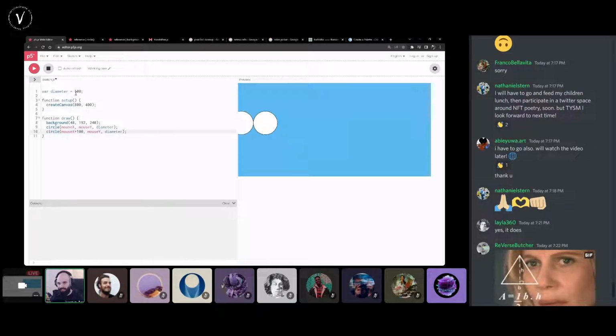Now say I change the diameter to make it 150. And I run it again. Now we see something interesting, right? So we see that the first circle is still at the position of the mouse. The second circle is a little to the right, but it overlaps with the first one.